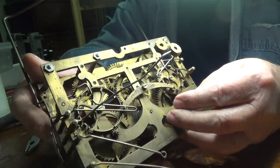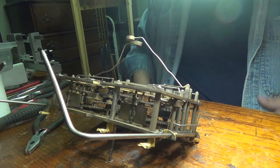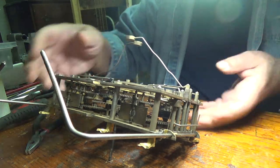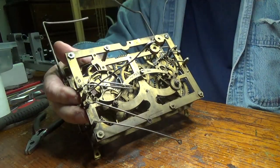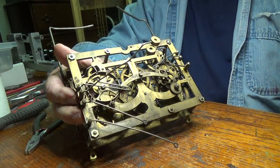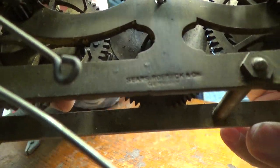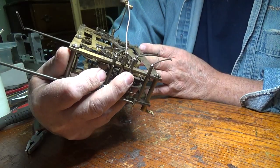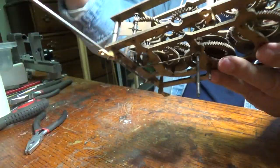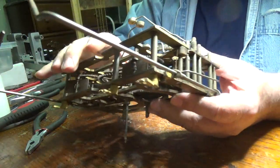A little heftier piece of equipment than just a wire. Looking from the back, our quail is on the right, cuckoo's on the left. There's an interesting piece here that you might like to see, something that was on another railroad clock of mine. You see in very small letters there, it says Sears Roebuck and Company. And under that, in very, very tiny letters, I think it just says Germany. Yes, it does. We'll look at that later.